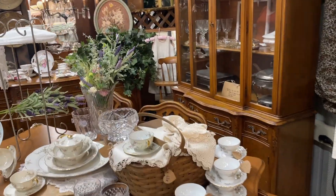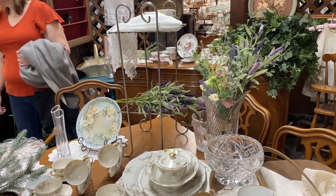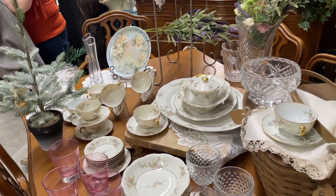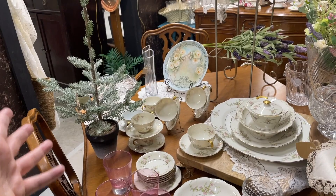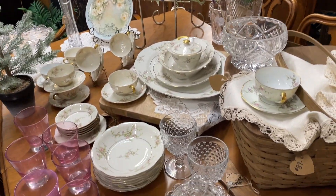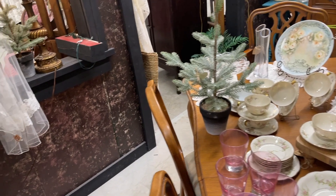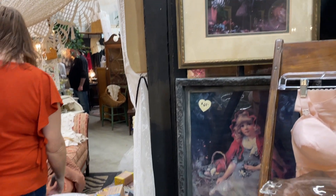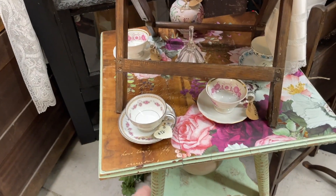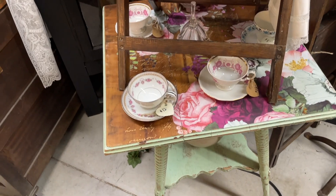Out of this whole market, this is probably my favorite thing we've seen. It used to be a lot of older things. There's a shop right next to this that has a mixture of old and new - there's some newer stuff in here too, like this little tree which is new, but it's adding to the decor. The place next door had stuff made to look old. But this booth has a nice curated collection of old things. This table is really neat - it's old but somebody has redone the top, like decoupaged it. I love that - I think it's great to repurpose.